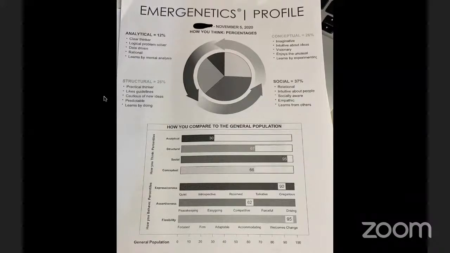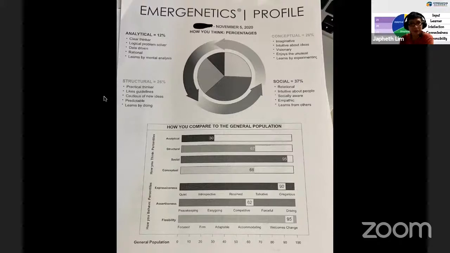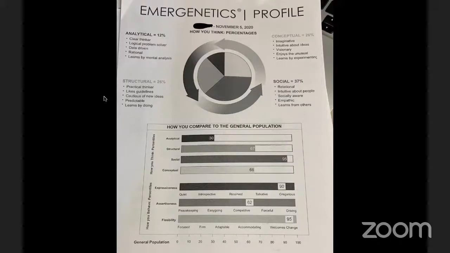And analytical, I'm more of the analytical one. If I were to take Emergenetics, my conceptual will be the lowest. I have difficulty going into the creative realm. So for me to get to that place, I have to ask a lot of questions so I can imagine what the person is envisioning. If the person is not communicating to me, I'll just keep asking a lot of questions to know the details of every single thing.